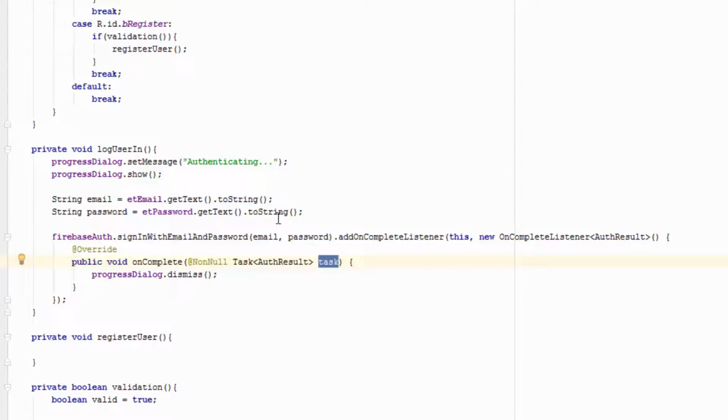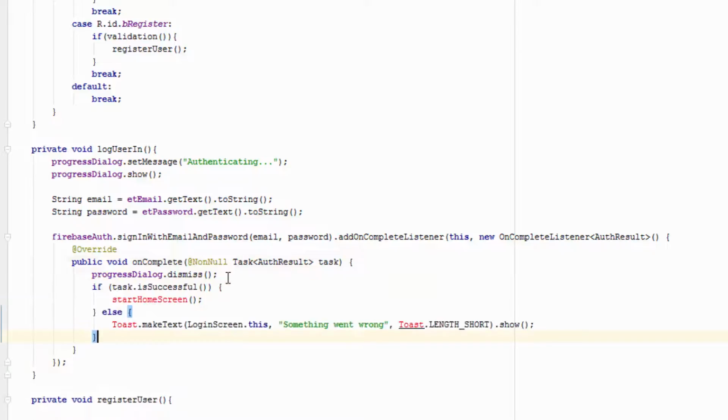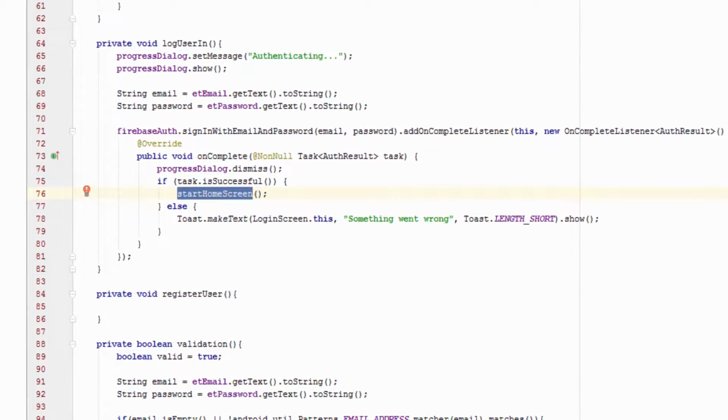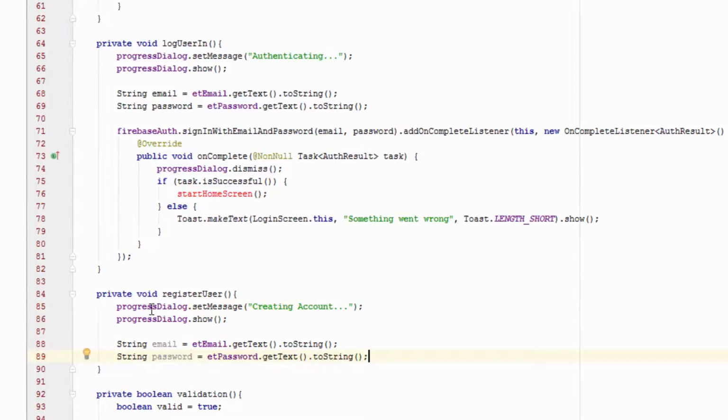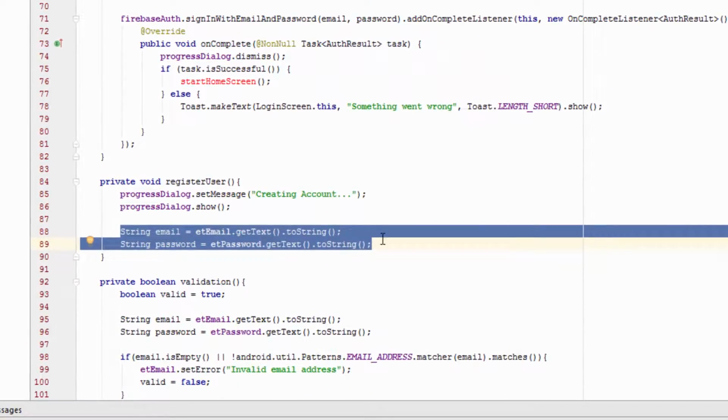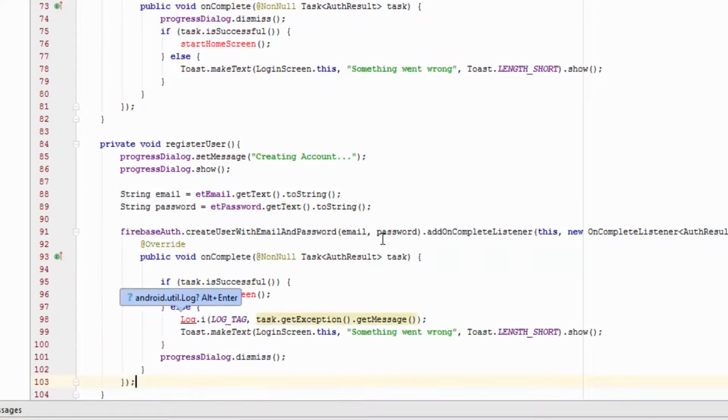And an easy way just to check if we did something correctly is to, if the task is successful, then go to the next screen, otherwise warn the user. We'll sort this method out now. And the exact same applies for the register user, except this time we're going to say create an account, get the email, get the password, and then add this in.